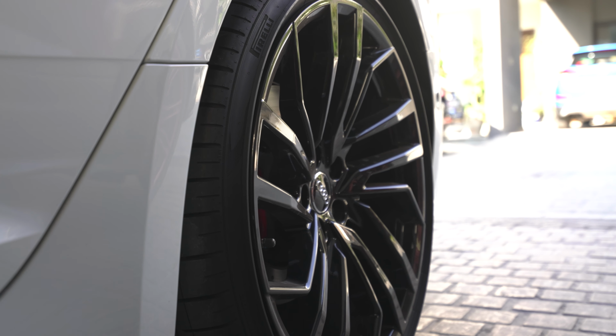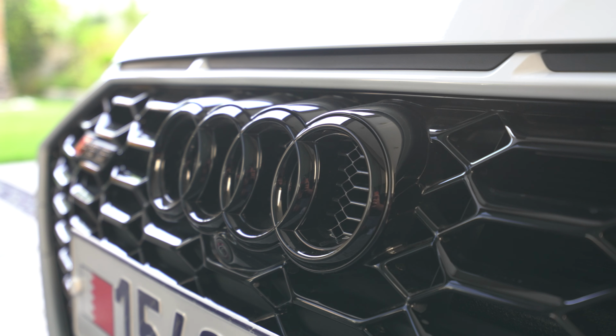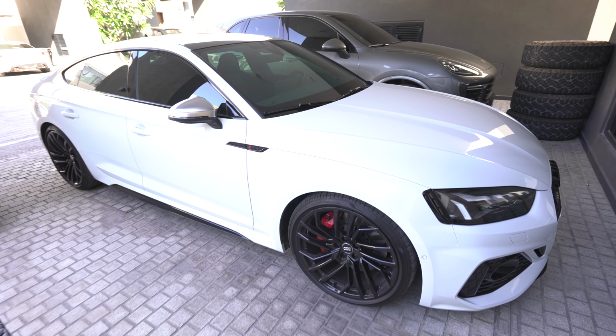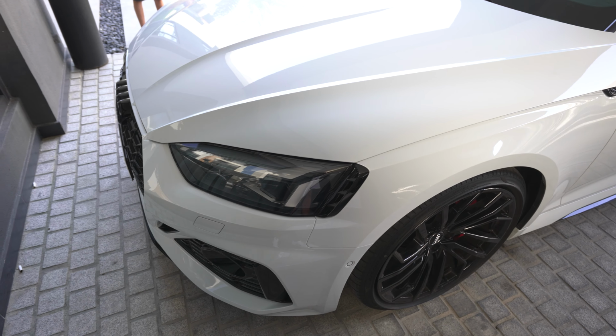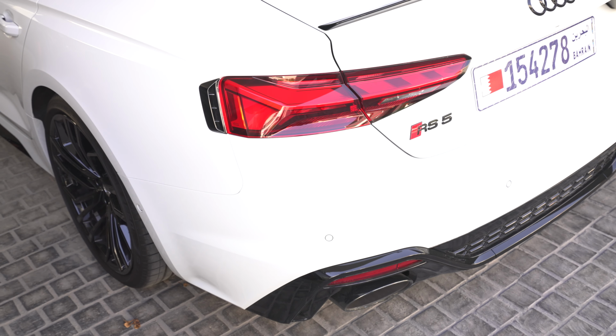So before we get into the video, I'm absolutely loving this car. Don't get me wrong, besides these two things, everything so far has been great. I mean, the car drives great. I can get over humps, speed bumps, and drive into anywhere I need to go, which is what this car needs to be. And it's also pretty quick. Unfortunately, I haven't broken it in yet, so I can't do any fast pulls yet. Well, that's coming soon.